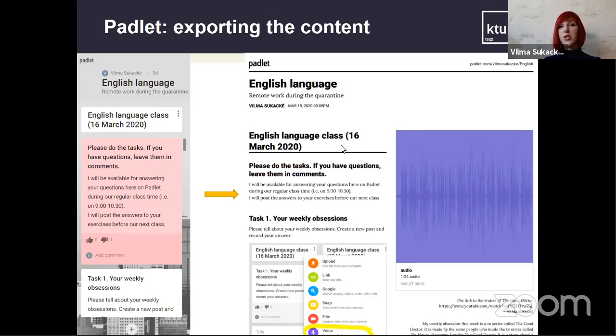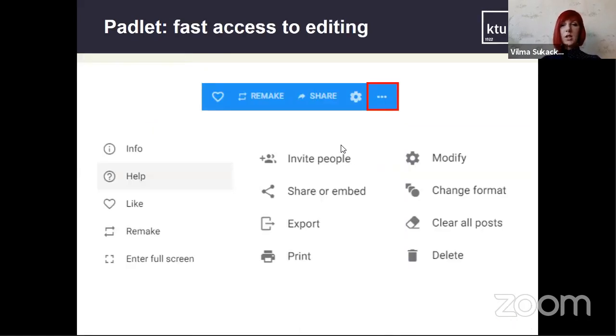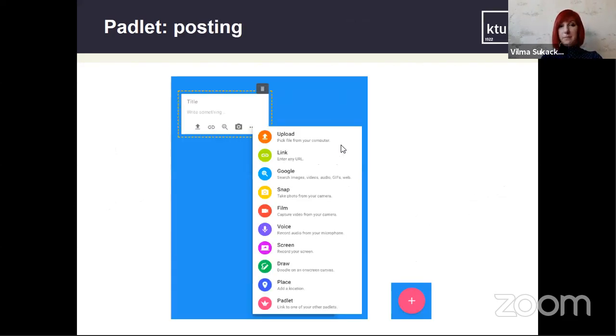So if you really want to save the same structure as you have on your project, save it as an image. Okay, if you want to access the editing options very quickly, just go to the right-hand side top corner of your project, click on these three dots, and you will be able to access all the options, changing options, sharing, embedding, exporting very quickly there.